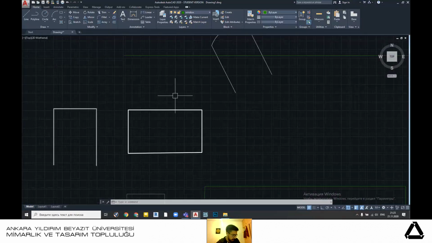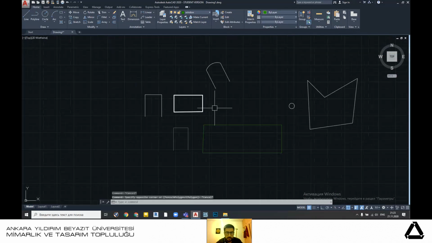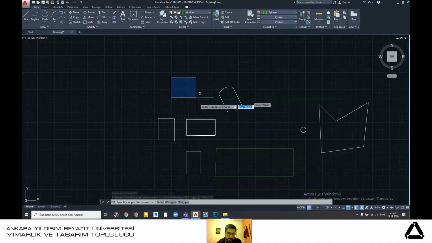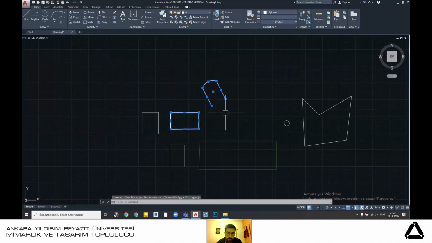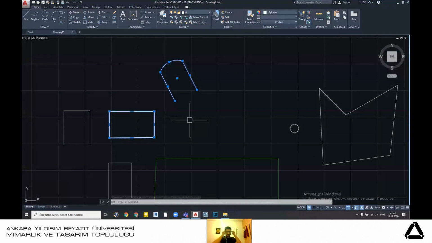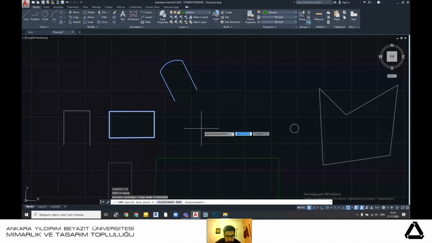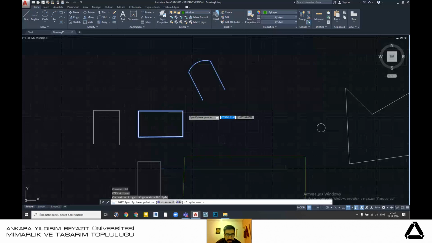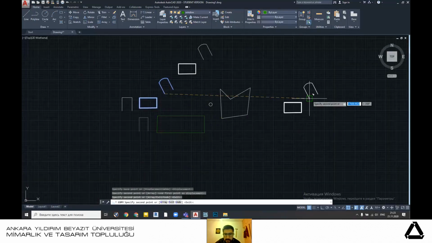Another command which is called copy. Again, we pick some of the shapes. Let's just pick 2 of them. For example, let's make like this. We pick 2 of these. And then I press the command of C and O for copy. And it asks me for the base point. I can, for example, pick from here, or I can pick from here, it doesn't matter, or from here, and copy it wherever I want.